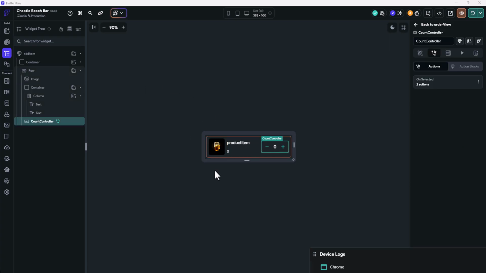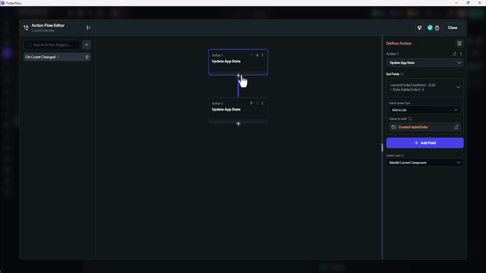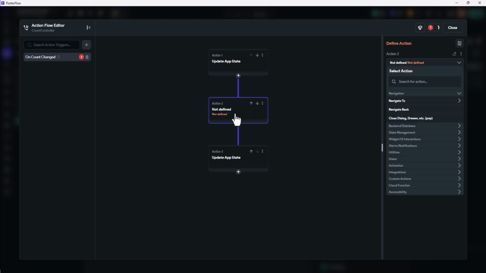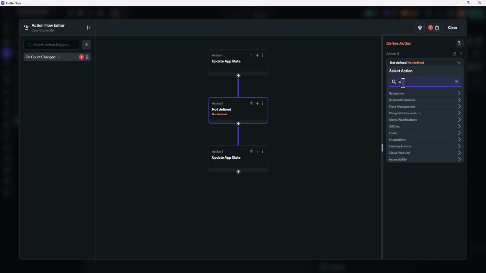Now the first thing that happens when we add a callback to the counter over here is that we are able to add a new action in the action chain. We've got 2 actions at the moment. I'm going to add another one, and that action is going to be the callback itself. So basically, this is a kind of listener.